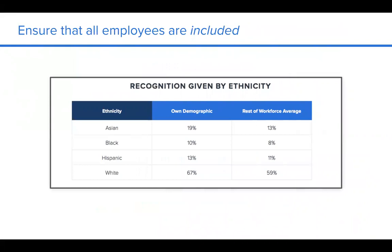So many of these same dynamics are at play when we look at any demographic, whatever it might be. And looking specifically at the bottom of the screen here, 60% of feedback to white individuals is provided by other white individuals. Now, to be fair, this may be more of a construct of the general balance of the workforce, but the point remains here, as we look at each of these groups, they're more likely to provide recognition to like groups, and that's where similar-to-me bias comes into play.